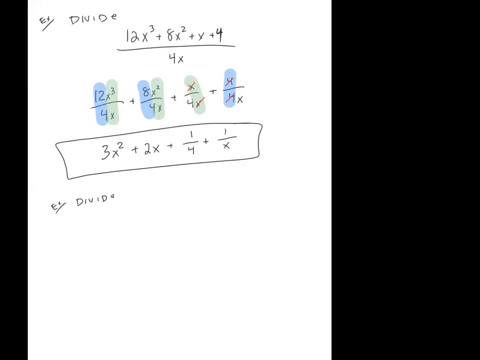You got 8x to the power of 4 times y to the power of 5, minus 3x to the power of 3 times y to the power of 4, plus 5x to the power of 2 y to the power of 3. That entire thing is over x to the power of 2 and y to the power of 3.